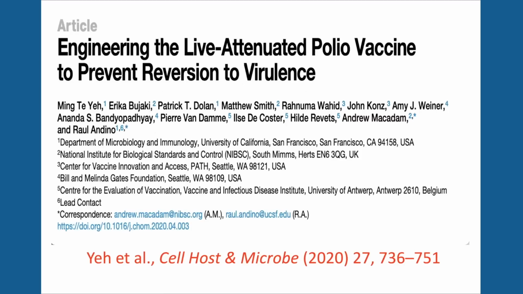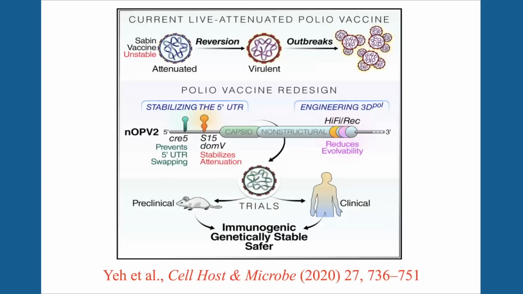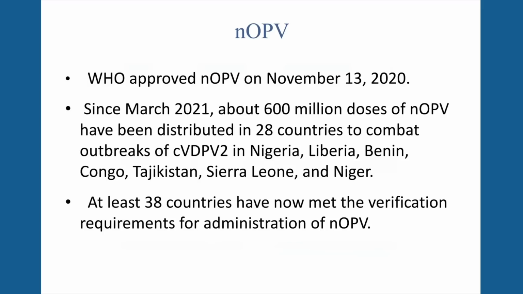This is a paper by David Ye, and he's I think sitting in the audience, and Dr. Andino is the senior author here, showing what has already been extensively described: that a strain was created that is more stable, that is less likely to revert, and also less likely to recombine with circulating enteroviruses. So the WHO approved NOPV on November 13, 2020.